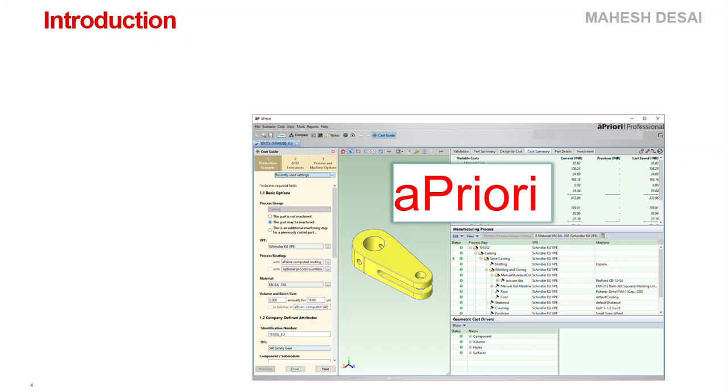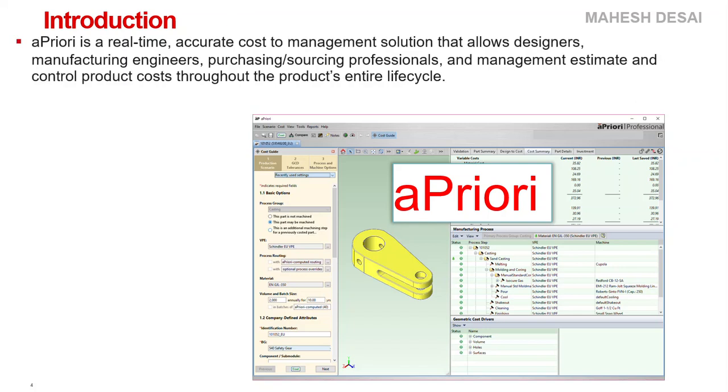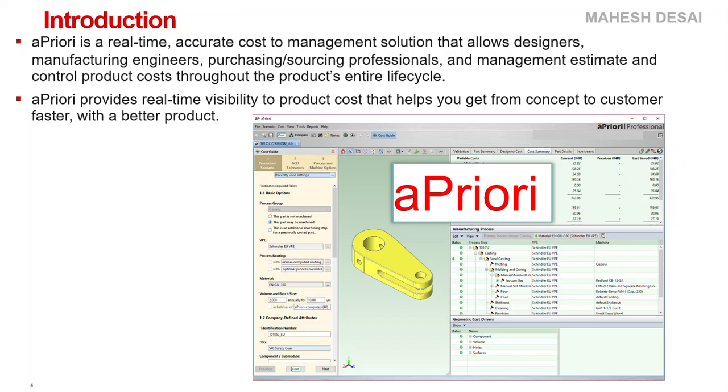In the next slides I'll show you how it works in detail. aPriori is a real-time, accurate cost management solution that allows design engineers, manufacturing engineers, purchasing and sourcing professionals, and management to estimate and control product costs throughout the product's entire life cycle. aPriori provides real-time visibility to product cost that helps you get from concept to customer faster with a better product.